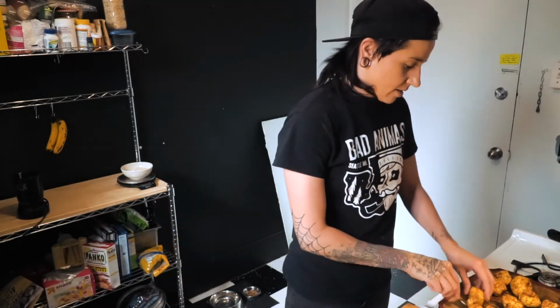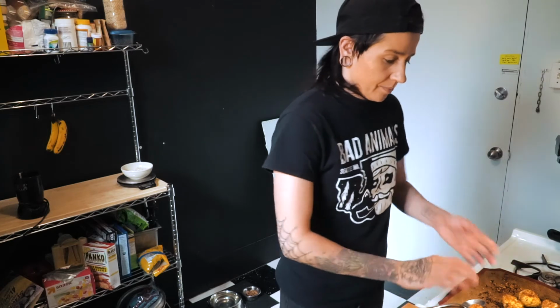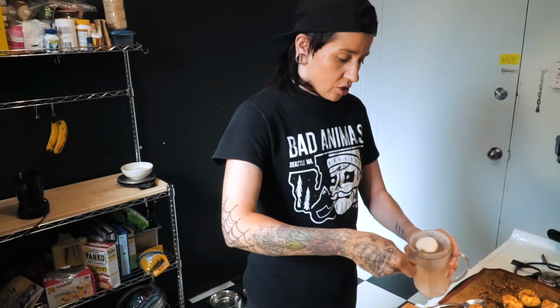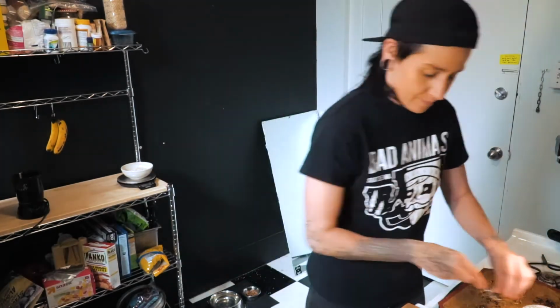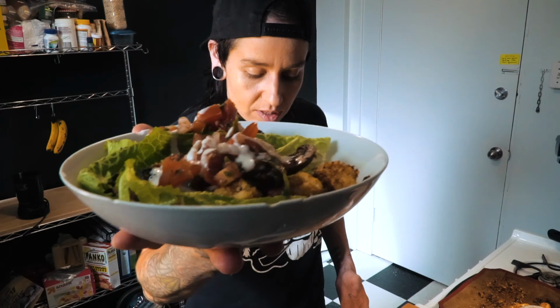But yeah, almost ready. So like I said, you can do them a couple different ways. We'll use the bigger pieces just for the plate presentation. Put a few on there. All right, and then yeah, so we have the sour cream. It has thickened up a bit. It's actually going to thicken up more, believe it or not. But yeah, you can literally just take it and drizzle it on top, or you can put it on the side and dip them, however you like. So this is our finished product. There is our finished product with them as tacos.